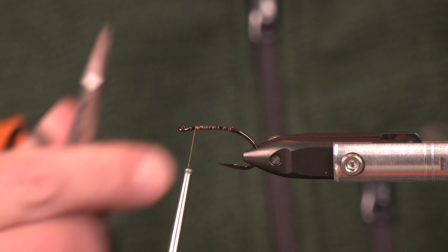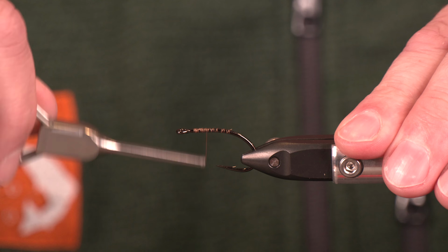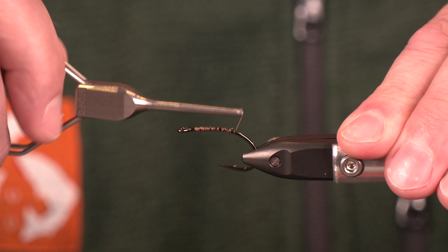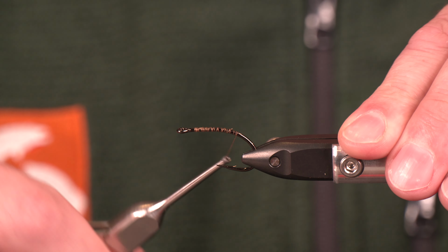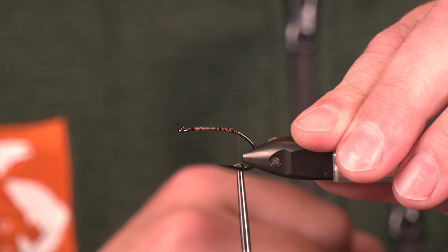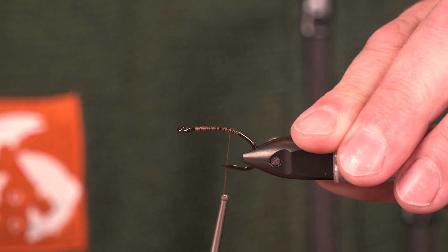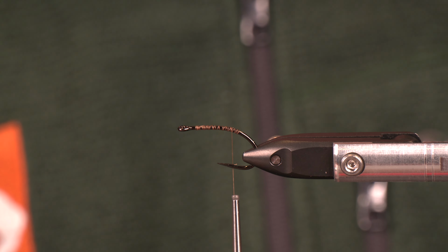Pretty simple. We are tying a juvenile brown trout today. There's going to be a lot going on, but if you just take your time, stick with it, it's not too crazy. All right, so ending my thread just above the hook barb there, give myself a little indication of where I want to start this fly.